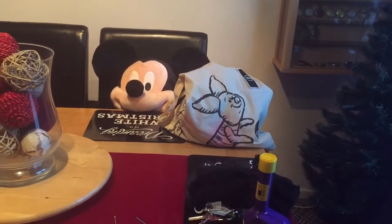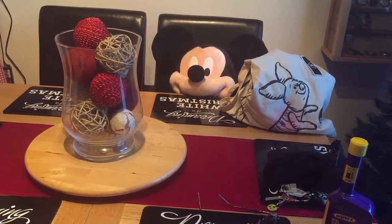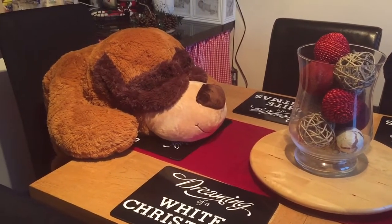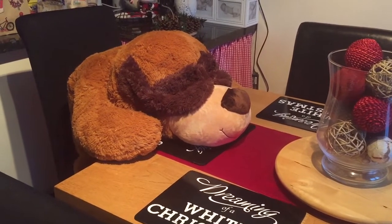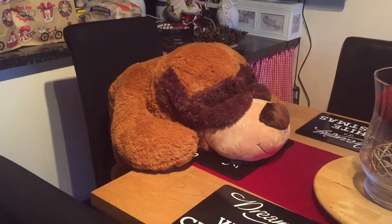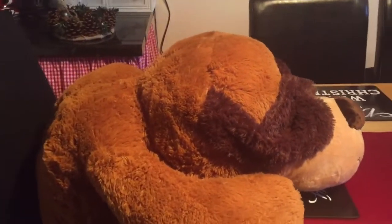And I know this is not the way to use the dining room table, but I know we've got Mickey in the background for our granddaughter. But look over here. This was my son's gift for his niece. My other son, her daddy, does not know about this yet, but I think it's going to be a shocker. He has bought a little dog.